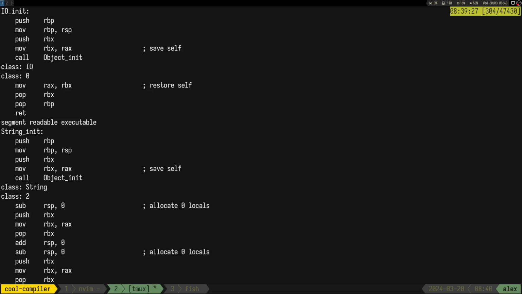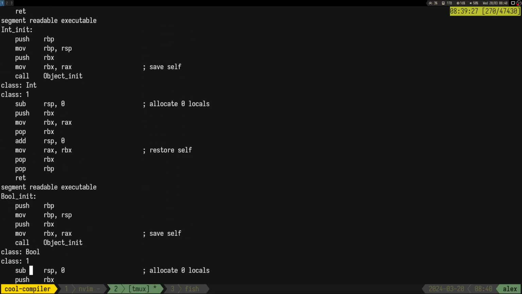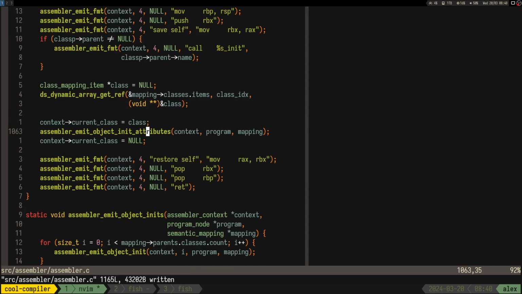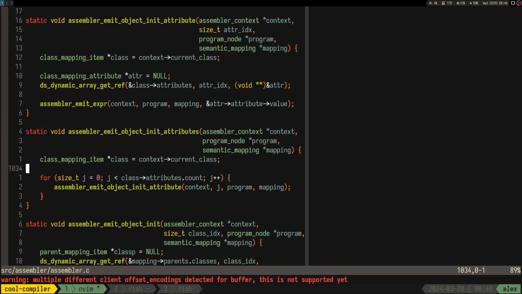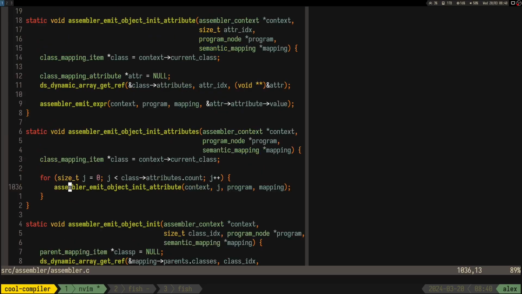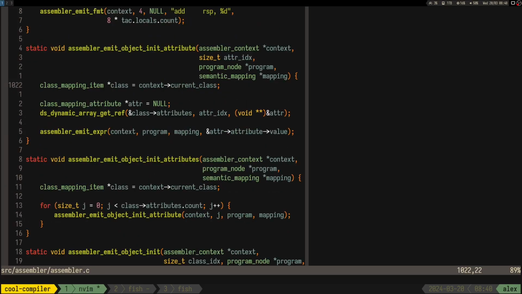Oh, I guess it's for each attribute, because it's an expression. Okay, yeah, fair enough. I have no idea how this fixed it though. I guess I was probably using the wrong type somewhere and I didn't see it.